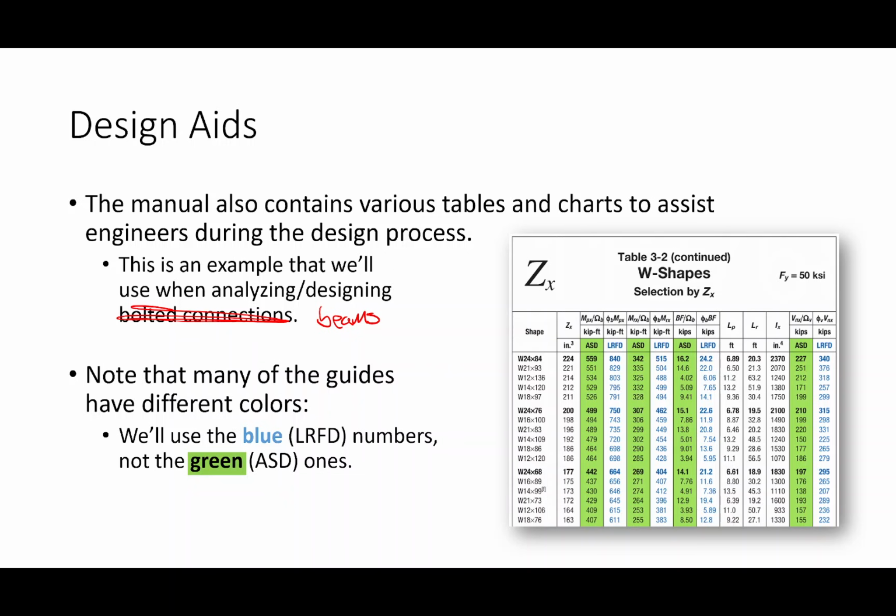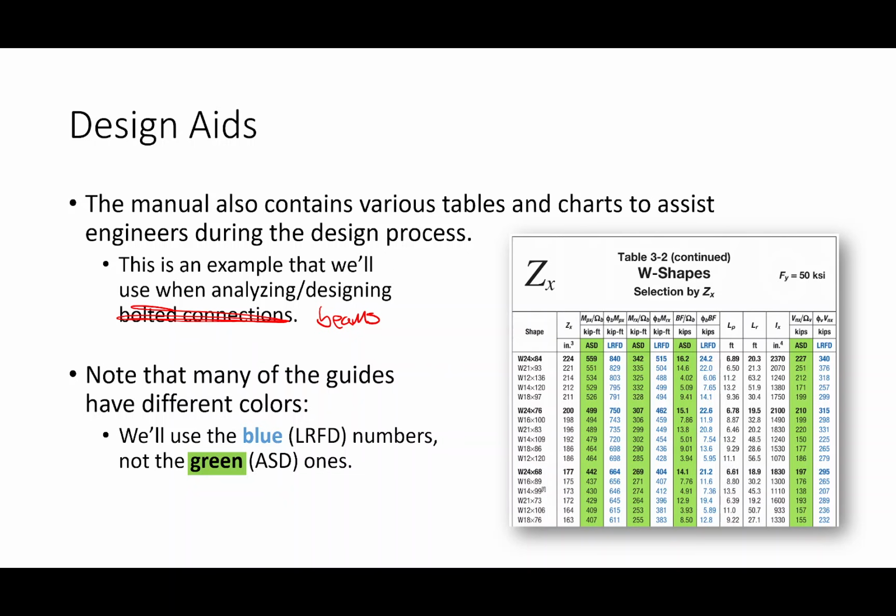If you open up the FE reference manual, the reference manual that you get to use when you're taking the FE exam, they actually have this table, the ZX charts. It's in the manual, but they don't have any of the green numbers. You're only using blue numbers on the FE as well. So this chart looks a little smaller than in the steel manual, because they cut out all the columns related to allowable strength design.